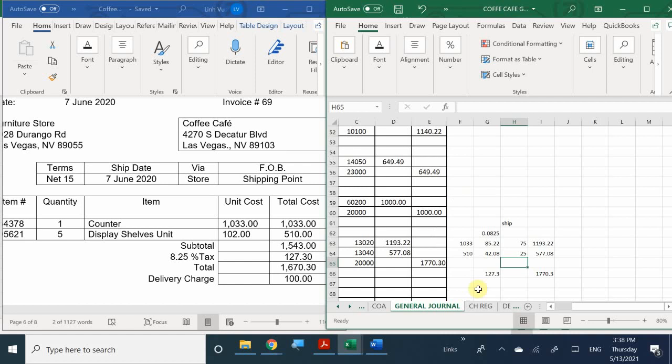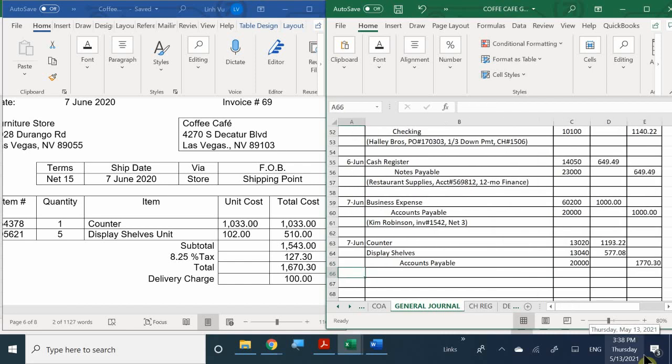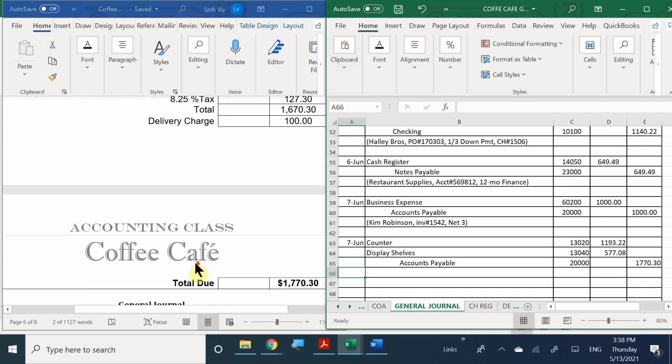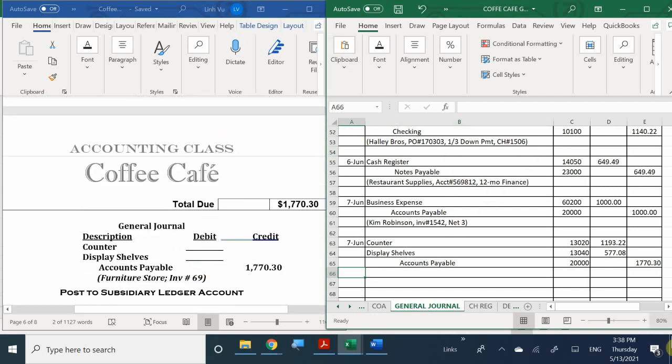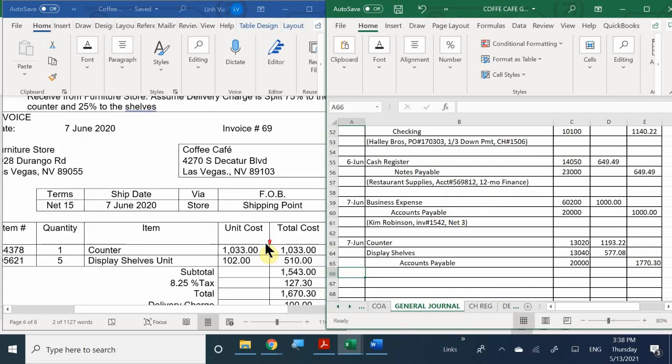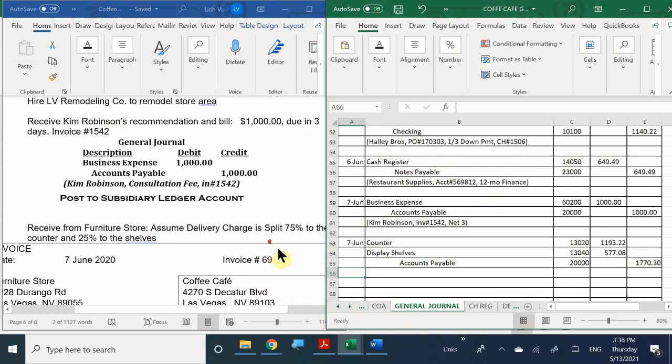So there we are. Use the space anywhere. You're not limited to the space on the actual journal itself. You can use all the empty cells. Okay. And there you go. I figured out how to do it. I split the tax, and I've also split the shipping. So therefore, here are my amounts. And once again, I'm going to go ahead and add more information, right? I need to add my description here.